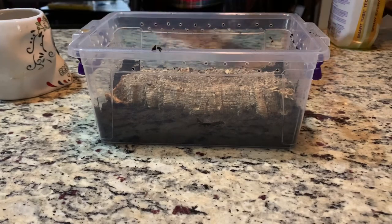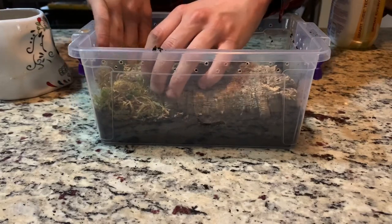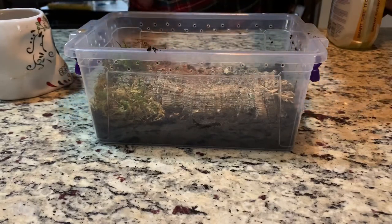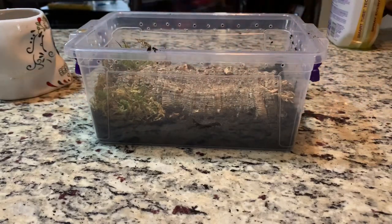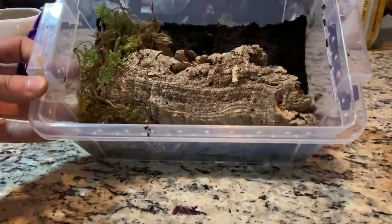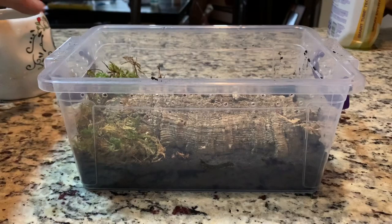Next, I'm adding some moss to the corner of the enclosure. I tried to make sure that the moss wasn't above the air hole so none of the isopods would escape. And I was told to add it just to one side of the enclosure. I'm not exactly sure why that is, but I just listened because the people who told me that are successful keeping their rubber duckies.